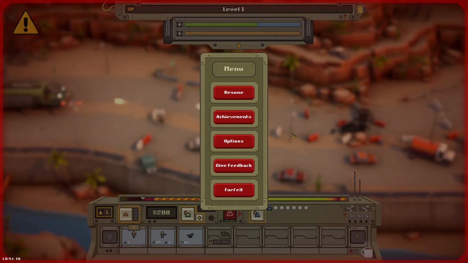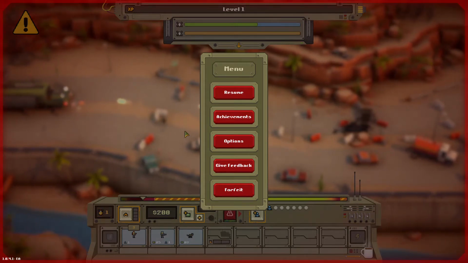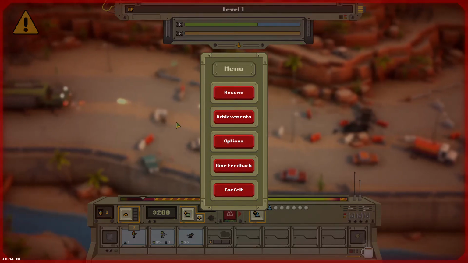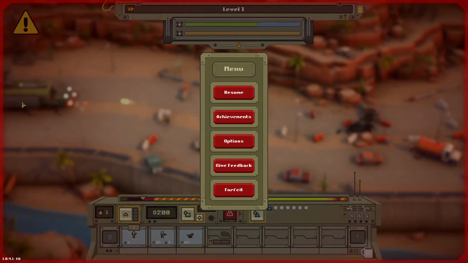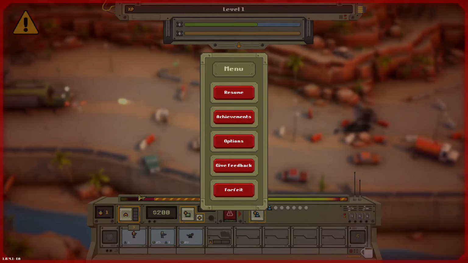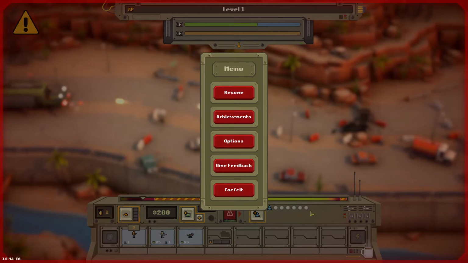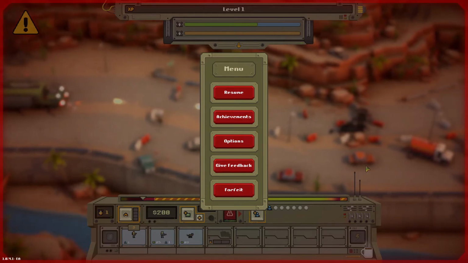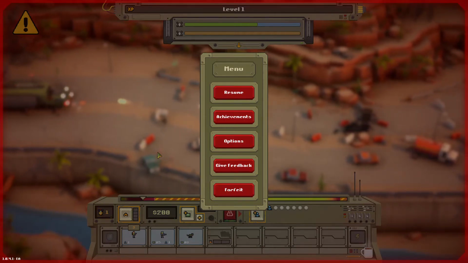So, when dealing with rushes, it's best to let the buggy or the jeep actually start attacking your base before you deploy your troops. So, say for example a buggy's coming in and you deploy before he started attacking your base. You deploy 3 pipsqueaks. That buggy comes in, kills all 3 of them.